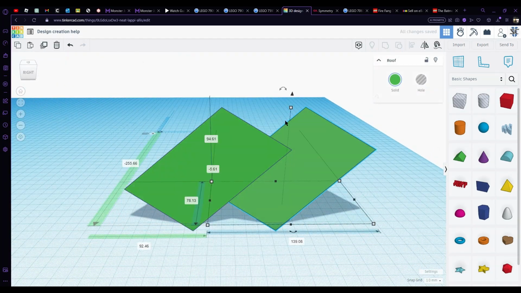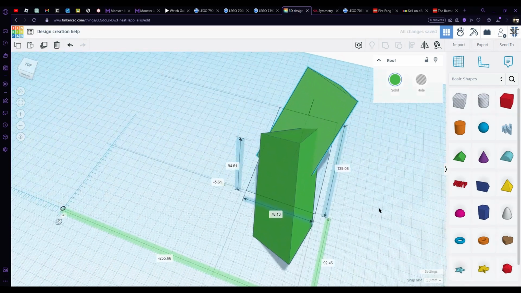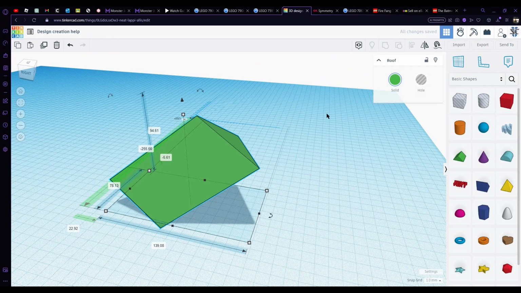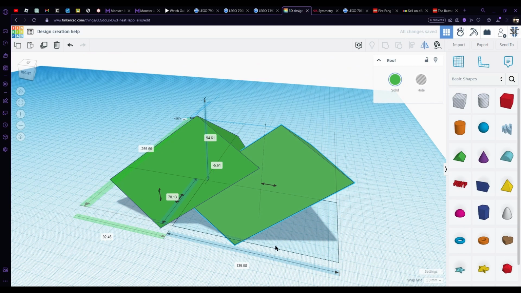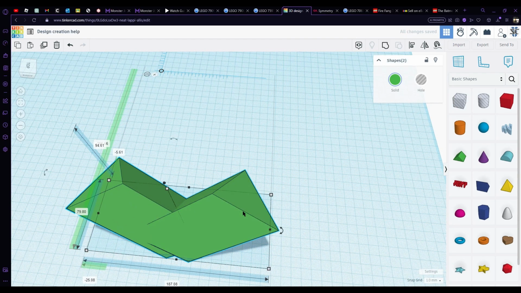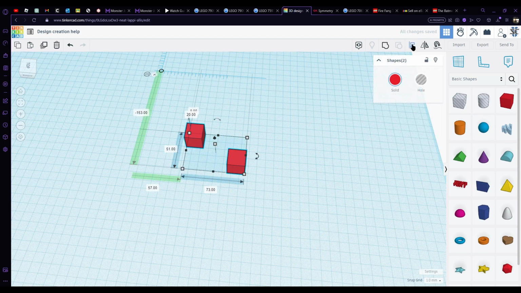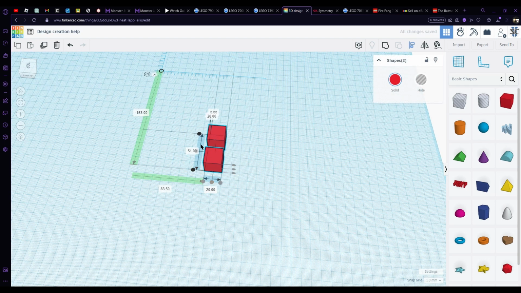Not that way. Not that way. The only way to make it the exact same on the other side is by using the mirror tool. And then if you want to align two objects, press the align key and press whichever one you want.